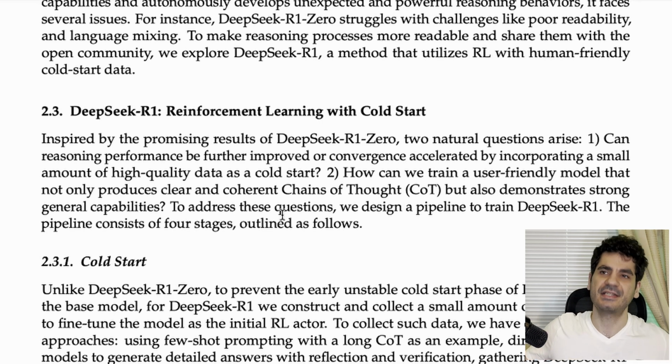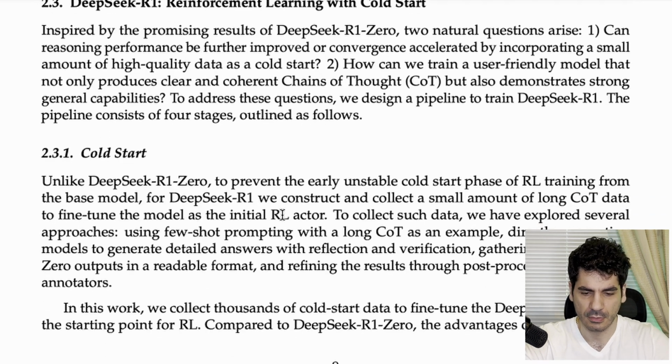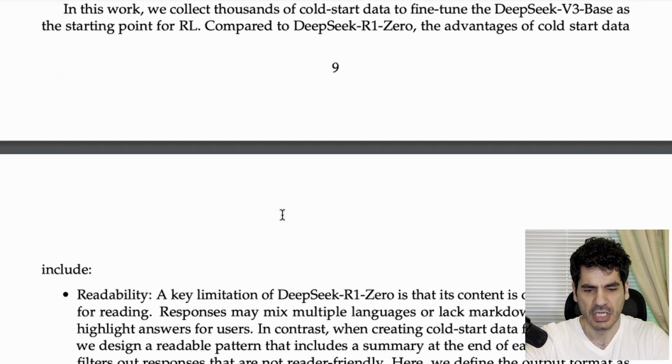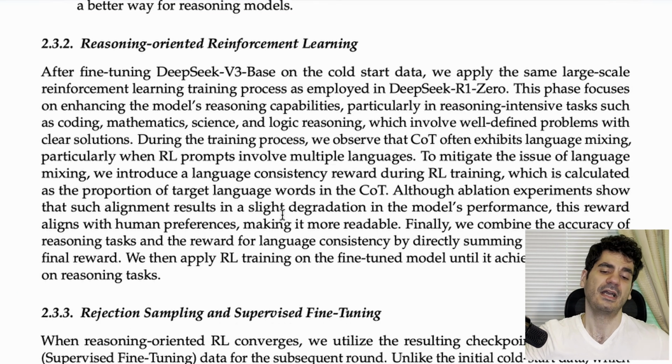You can just think of it as a cold start. So you provide a baseline and then try to build on top of that how you're going to work on your RL function. So pretty much it's like an initialization. You just initialize and it will help you with readability, which basically means that you're going to get results that are more readable and understandable from a human perspective. So what they do on the R1 model was that they fine-tuned DeepSeek version 3 base, their previous one, and they created some cold start data for it, and then they applied the larger scale RL process that was developed in R1-Zero.